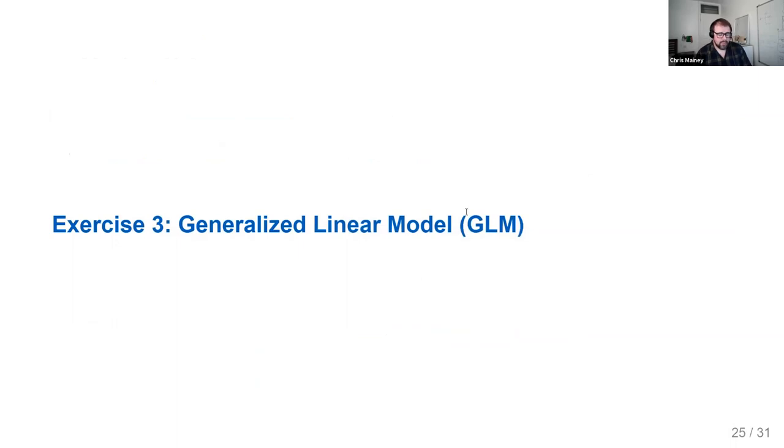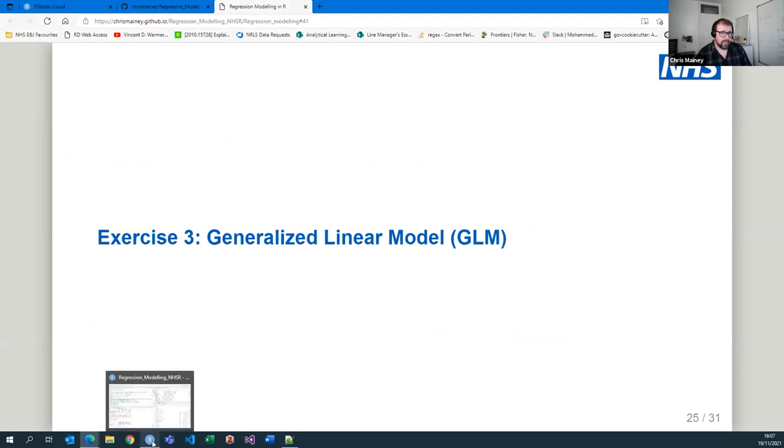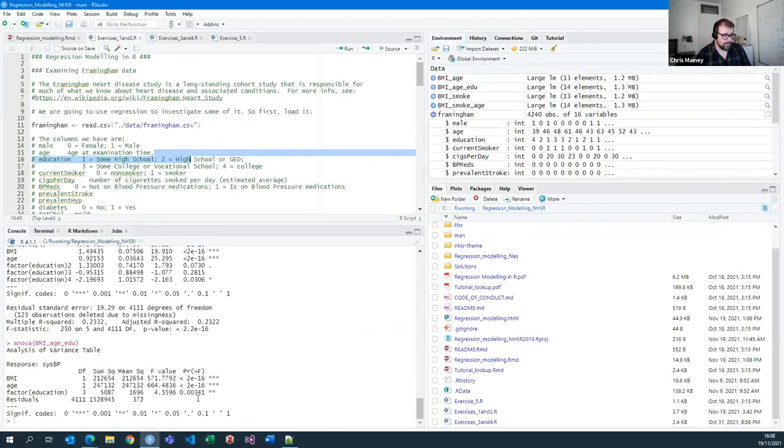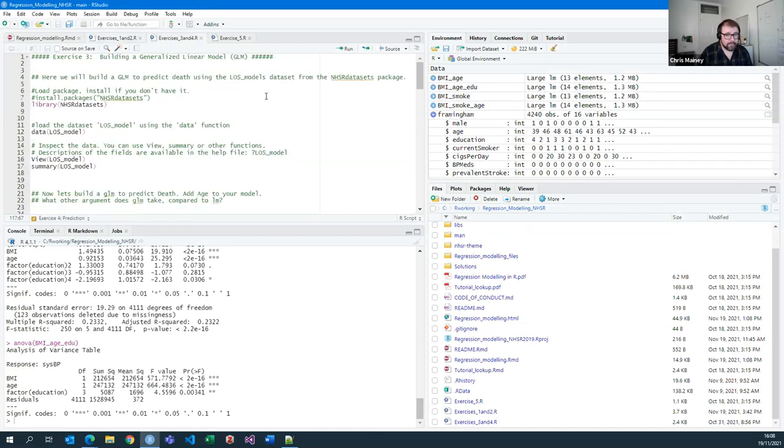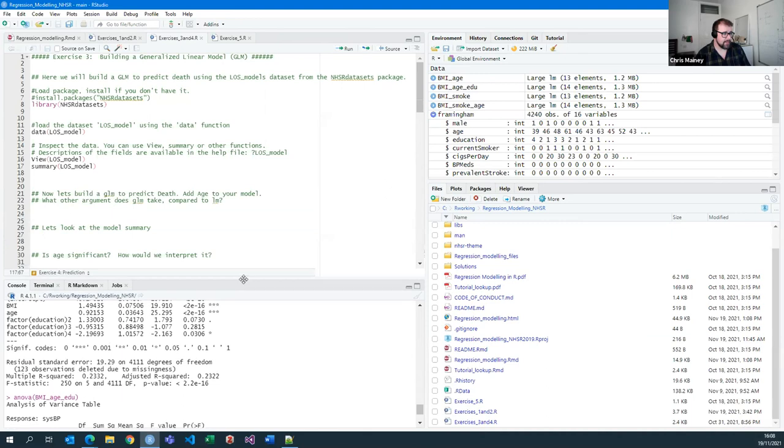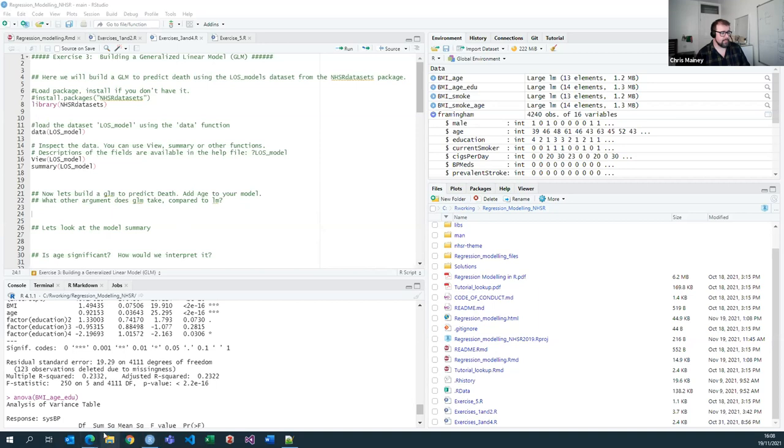So, enough talk and enough theory being thrown around. Let's go and pick up exercises 3 and 4 and have a look at exercise 3, where we're going to start stepping through and building a GLM instead of an LM. Let's have 10 minutes on that, and then I'll start to go through it in about 5 minutes' time, because I realize I'm talking quite a lot and we're getting late on time. So have a crack for 5 minutes or so, and then I'll start going through. Do remember you're using a GLM instead of an LM, and you want to include a family. And that family is binomial.